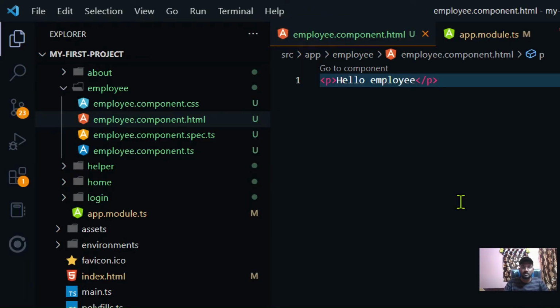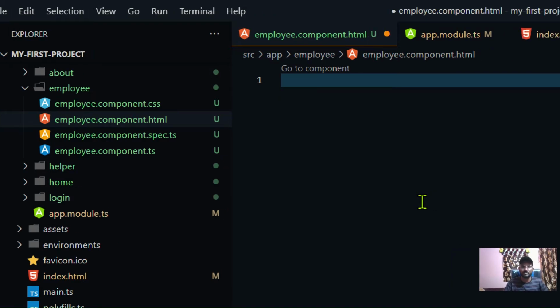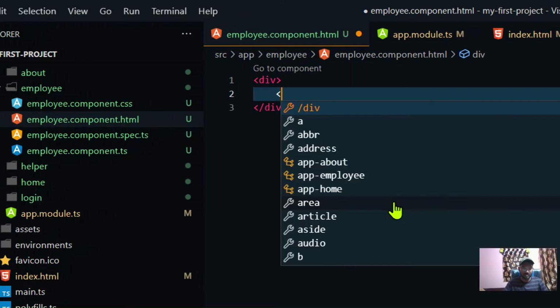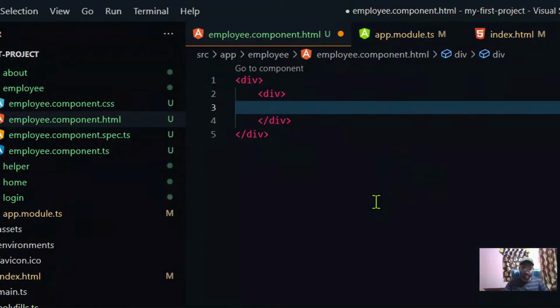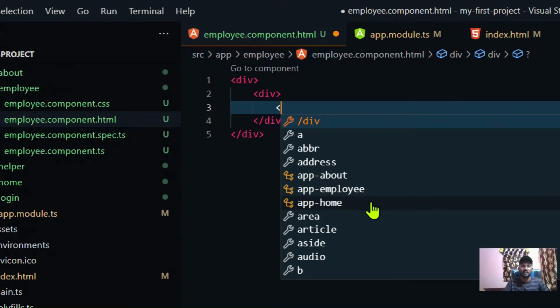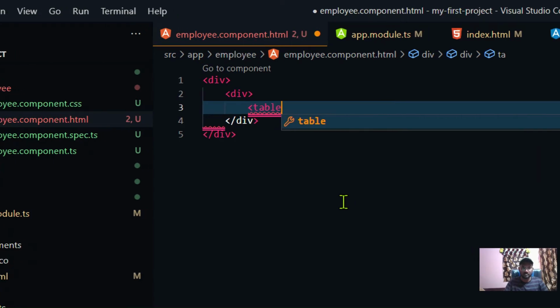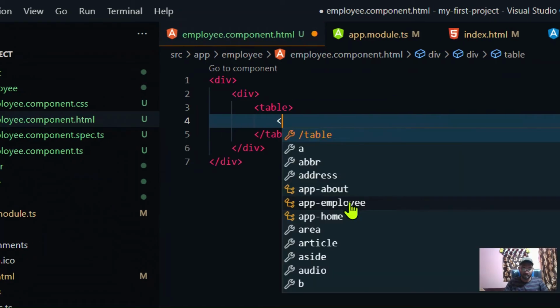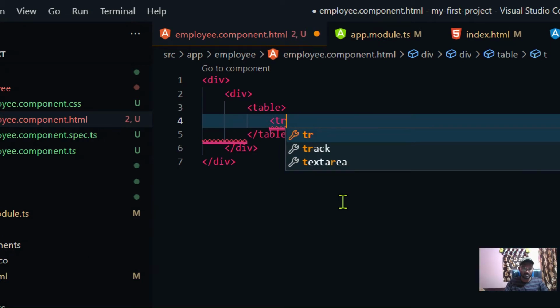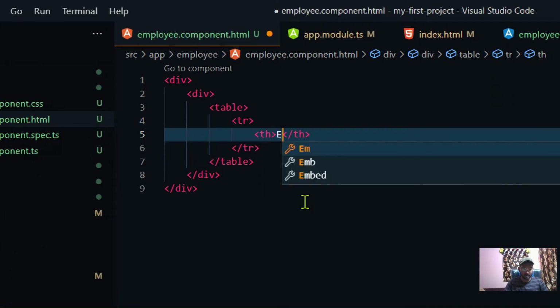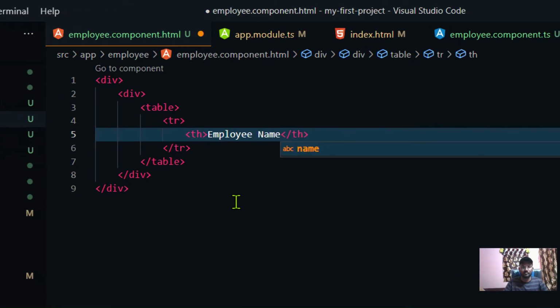Okay, so now I'm going to design this employee component. I'm going to remove everything from this HTML file, and then I'm going to create a div. Inside the div, I'm going to create another div, and then inside this div, I'm going to have a text field for employee name. So let me just have a table first. Okay, so that table may have a tr first. Inside tr, it is going to have a th, and inside th we are going to have employee name, right?